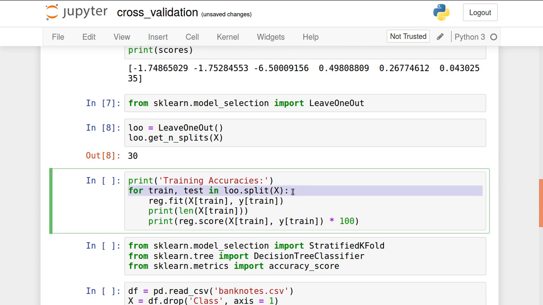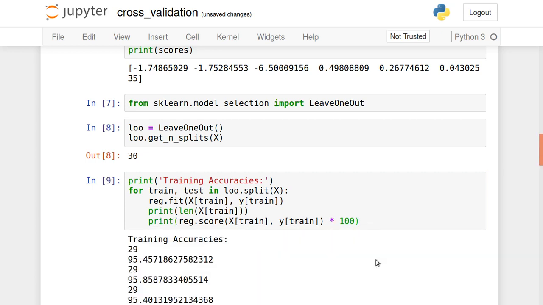Split that X, and now X_train and y_train, I'm going to fit it. Then we are going to find the length of X_train, meaning how many elements the training set contains out of 30. Then we are going to find the score of X_train, y_train, times 100. So the total number of times that it runs is 30. Now let's check it out.